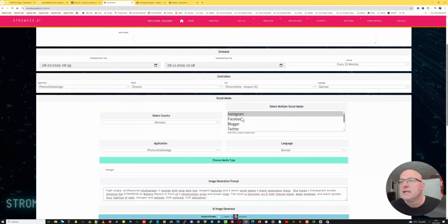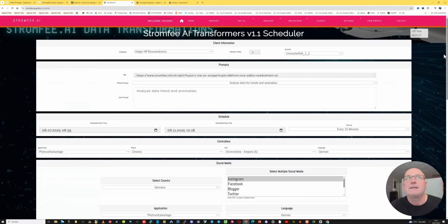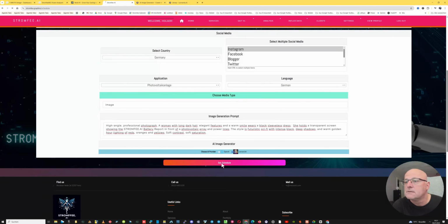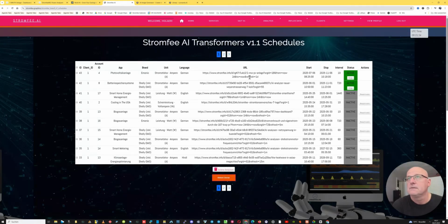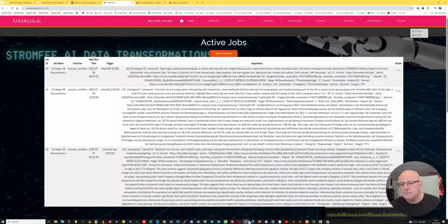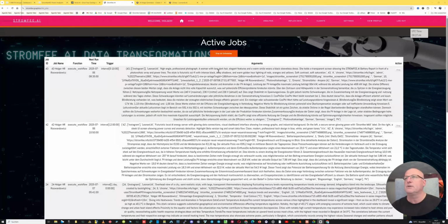Now we can say this needs to be a run-through. So it starts at 8:21 a.m. I'll set it a bit earlier so we can see the results here. 8:25 a.m. That way it goes a bit faster. Set. Here's the URL. Here's the interval, and the system is running, and now we can actively monitor jobs to see when the device up here starts. That's job ID 43. That's it for now. So, as I can see, 3 minutes have passed.